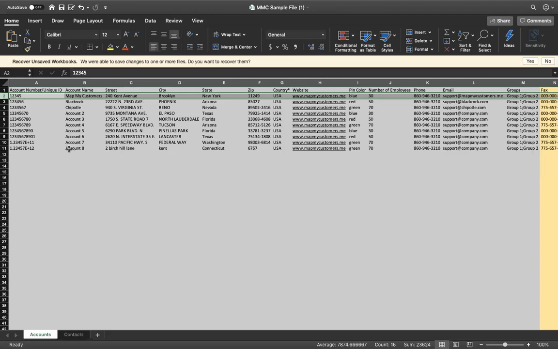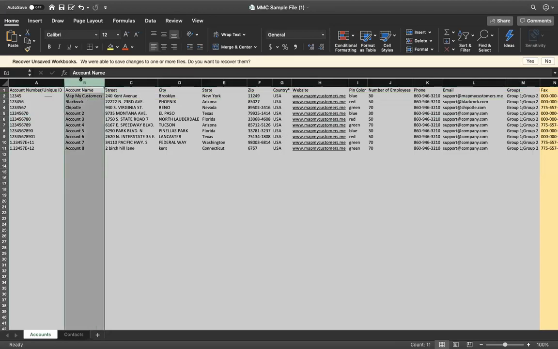All right, so the next things here we have are pretty standard. We have an account number, street address, city, state, zip, country, website. The next thing, actually, let me go back here to state. One thing I would recommend for people who are importing state information is to do it like we have it here, where instead of the abbreviations, we have the states written out.